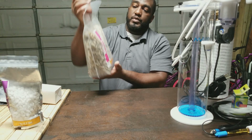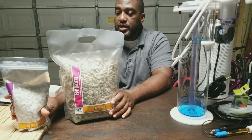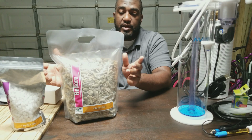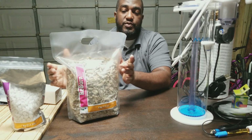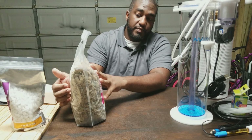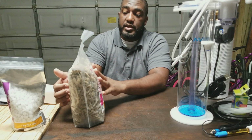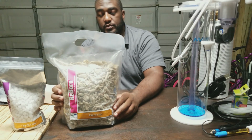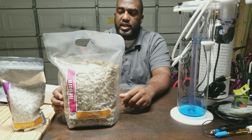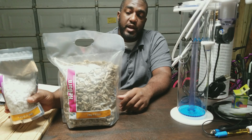As far as the media goes, I'm going to be using the Two Little Fishies Reborn along with the ReMag. There are different media out there as far as aragonite and/or different, not supplements, but a different media that goes into the reactor itself. From my understanding, this does pretty well. Again, all brand new, so we'll see how well it does. I've seen folks use, I think it's the Carib Sea, their aragonite or such like that in their reactors. I've seen folks go with a reactor with no magnesium. I've seen folks use magnesium in there.